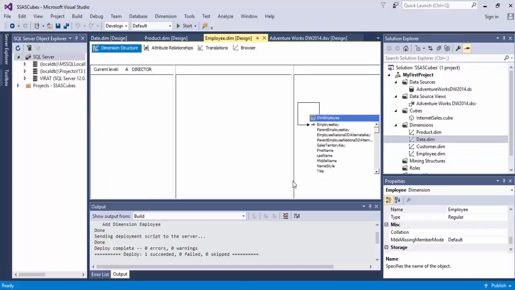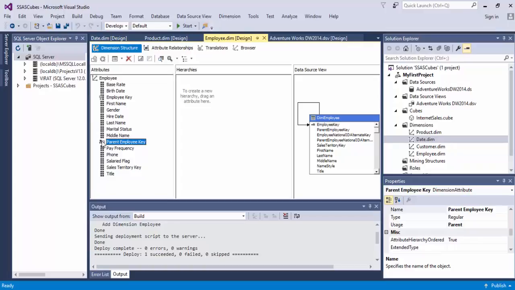So what we have done so far, we added one employee dimension which has a self-reference key. So when I added that, automatically a hierarchy has been created. In that hierarchy, when I did the browse after processing the data, I saw the IDs being displayed, which doesn't make any sense to the user.